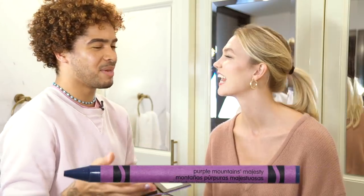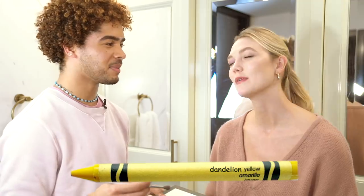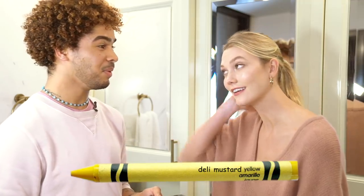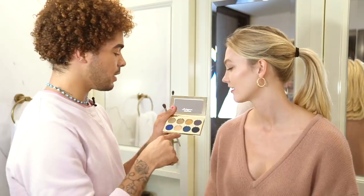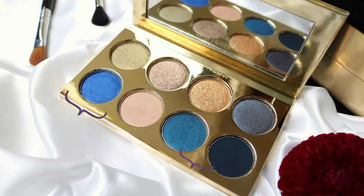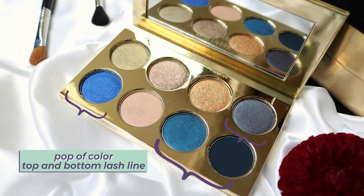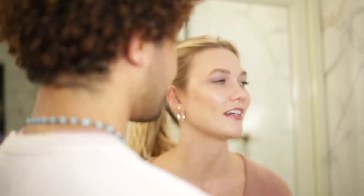You can think of like Purple Mountain Majesties from Crayola — one of my favorite colors as a little kid. With this palette, you can use these three on the top lid as all-over color, then take this for your inner corner, and use any of these for a little pop just along the top lash line from the outer corner. Anybody out there who sees these colors and thinks that's not for me — don't get scared. Experiment, baby steps. In the end, it always washes off.